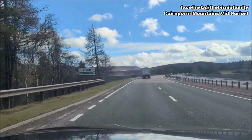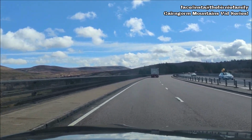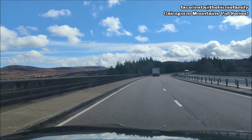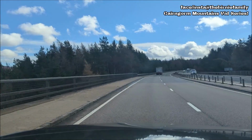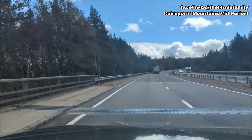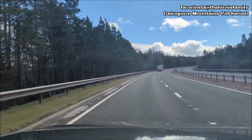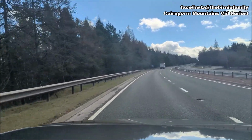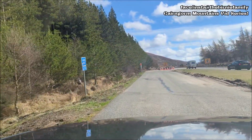There's the River Findhorn. We actually crossed that earlier in our journey. Now, this train track that goes down along beside us, we can't really see it just now. I'm pretty sure they used that bit of the train track for Harry Potter, didn't they? There's a bridge, but you can't see it from the road. I'm pretty sure that's where the old Harry Potter one was. I think they've left the other end open.